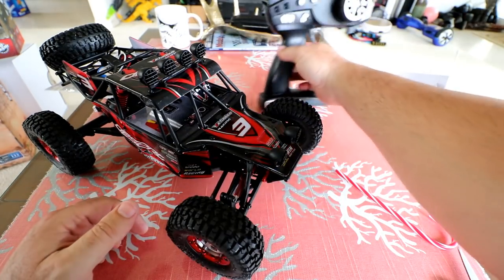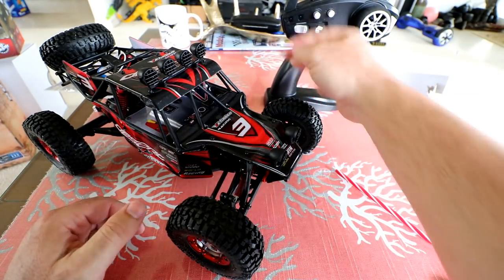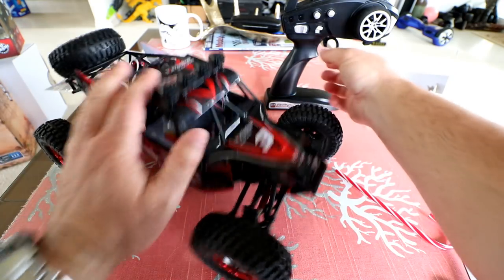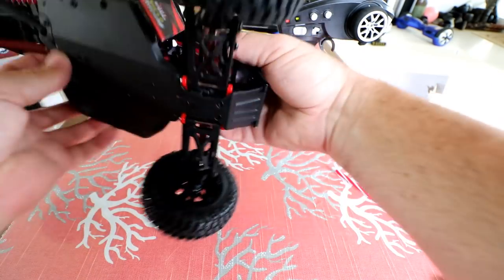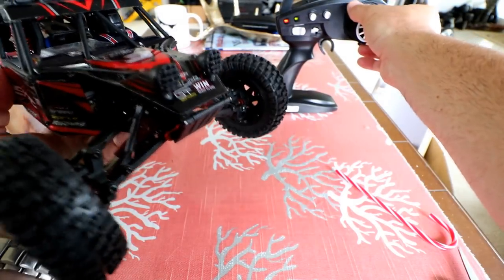Anyway, really excited to drive this thing outside in our bash test, but let me just turn it on really quick, since it already has batteries in the controller and there should be some charge in this battery before I charge it up. Let's just turn it on and go ahead and see how it performs. There we go.